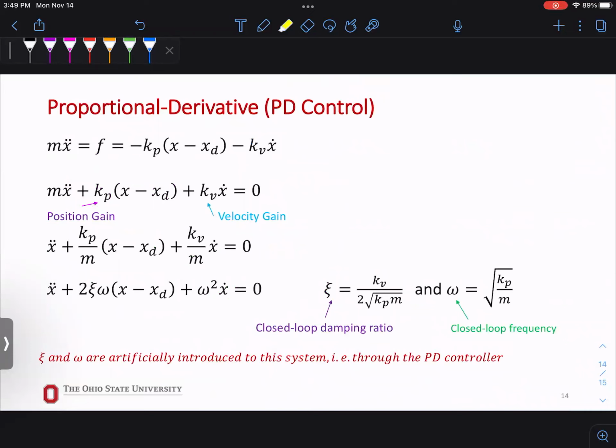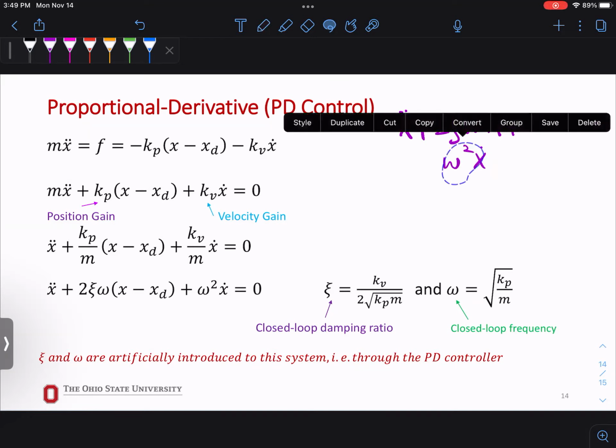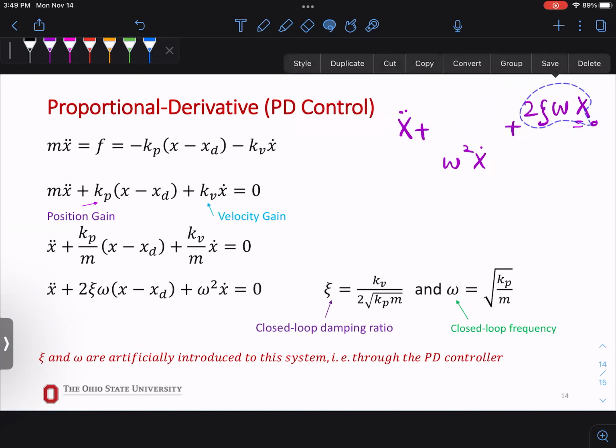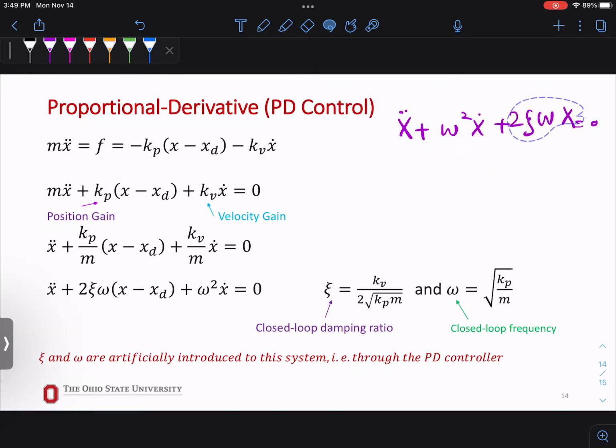This goes back a little bit to how much you know about second order systems. If you remember, the standard form of a second order system is x double dot plus 2 zeta omega x dot plus omega squared x equal to 0.